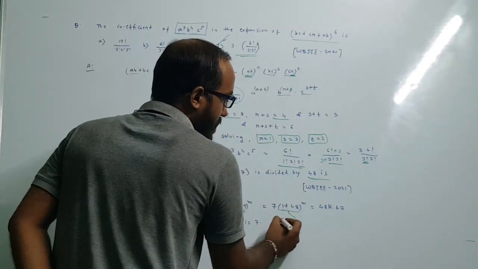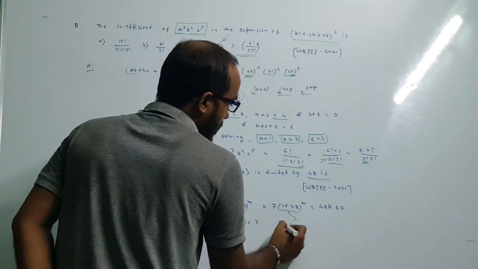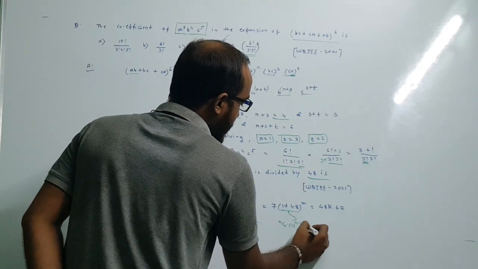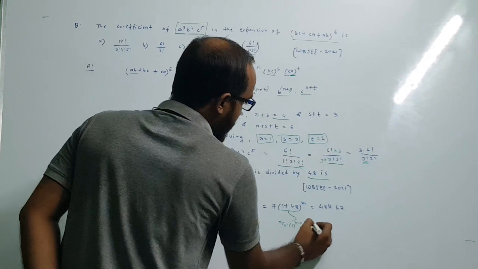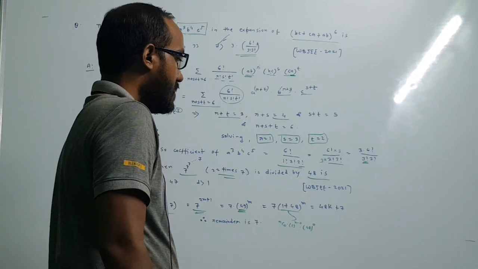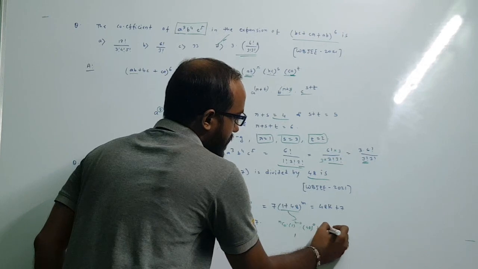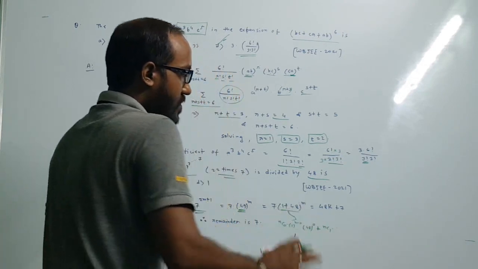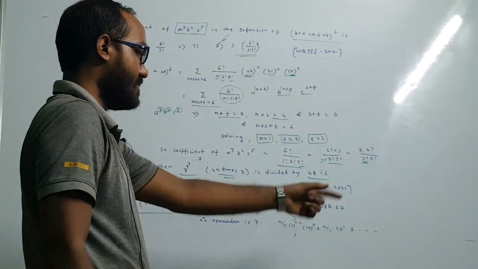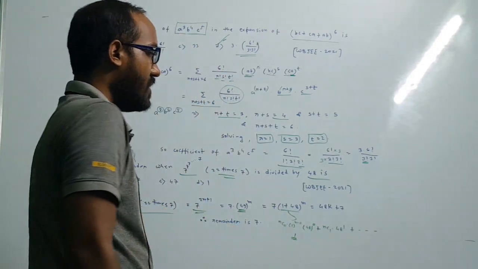Now apply the binomial theorem, that is nC0 into a to the power n minus 0 into b to the power, let us say, b to the power r. So 48 to the power 0 is 1, 1 to the power anything is 1, nC0 is 1. So from the first term we will get 1, and in the second term it would be nC1, this 1 to the power anything will be gone, right? So this will be 48 to the power 1. So all the subsequent terms will contain 48, and the first term will contain 1 only.